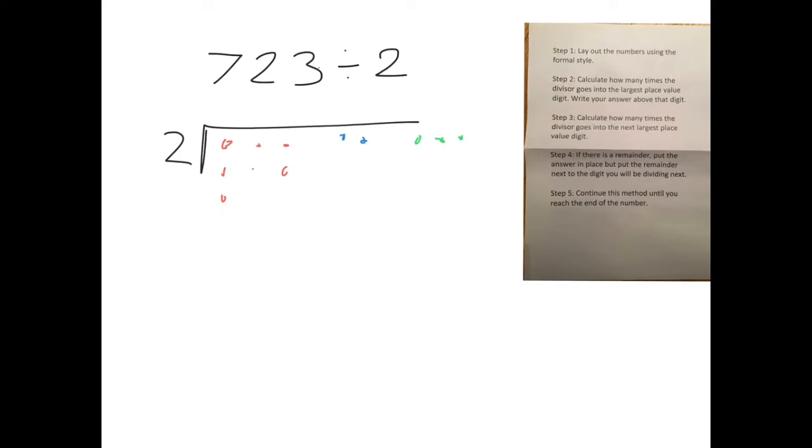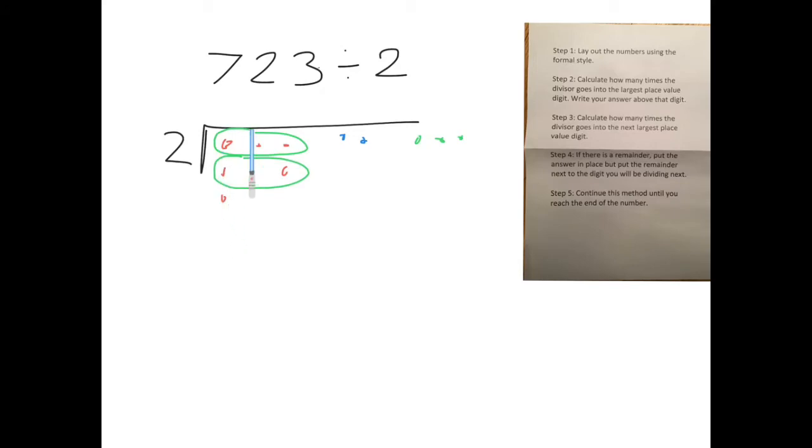Step 2. So we've got to calculate how many times this divisor goes into this place value digit. So we always start at the largest place value. So let's see if we can make 2 equal groups. So we're going to have one group here. So that's a group of 3, and that's a group of 3. But unfortunately, this time, we're actually left with one remainder. There is no way, no matter how many times we try, we could not make these 7 dots into 2 equal groups. So we're going to have one remainder.